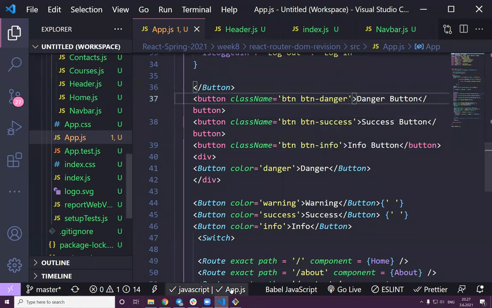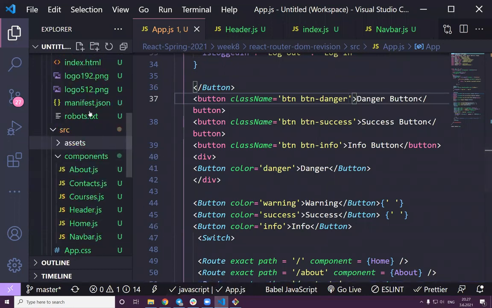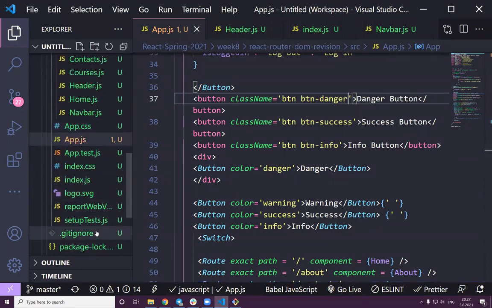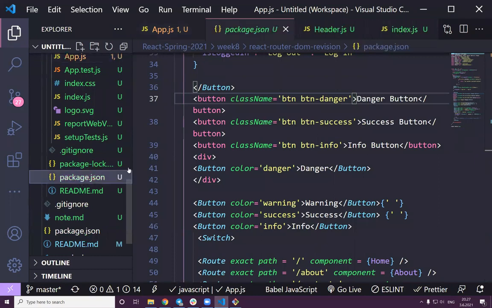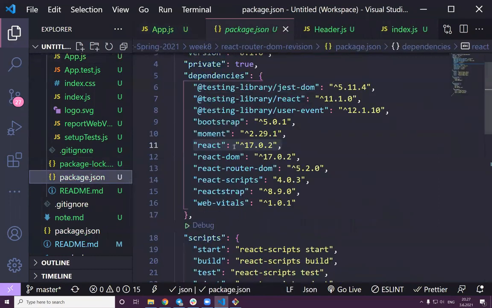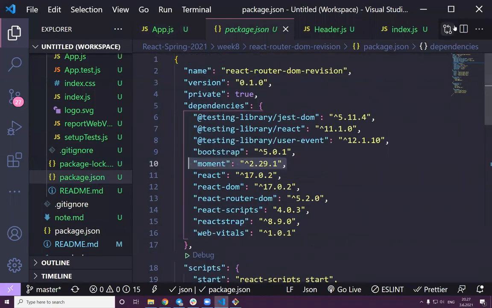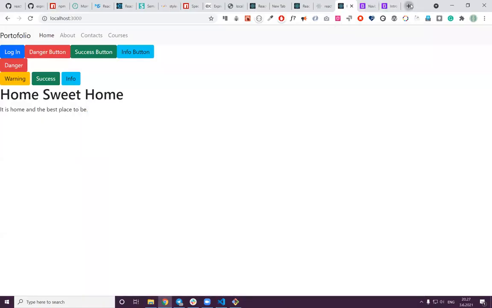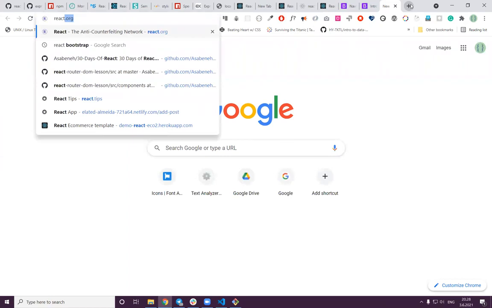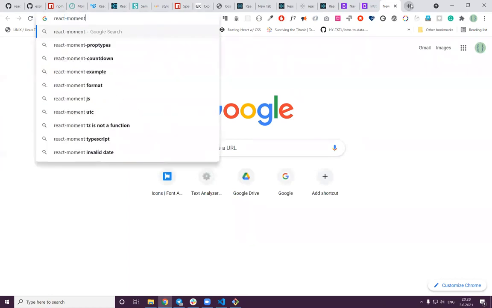Now, if you remember when we started, I think we also installed React Moment. Moment, where are you? Yes, let's import Moment. In addition to Moment, there is the good React Moment, such a lovely name, Moment on npm.